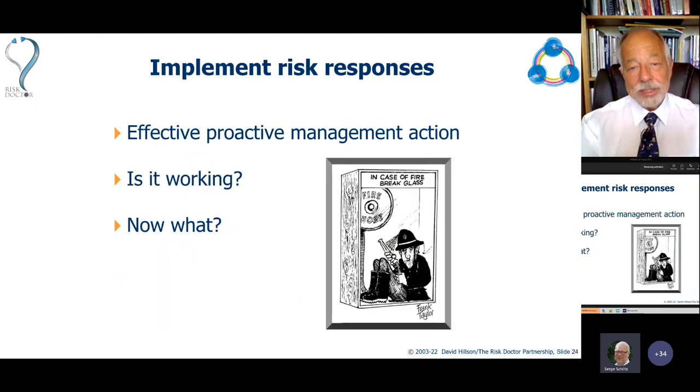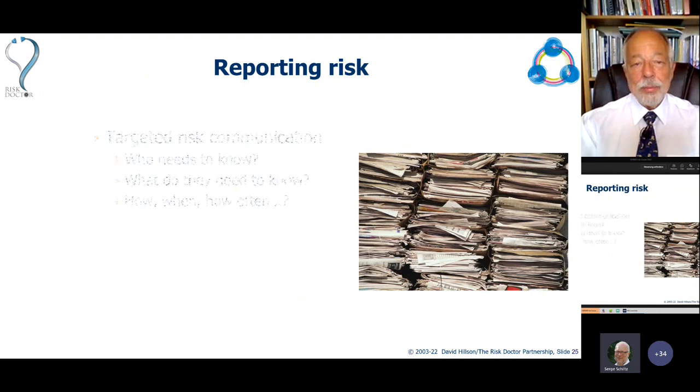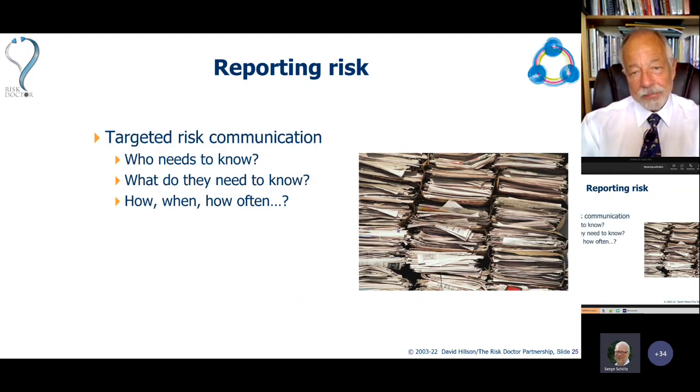And then we need to do what we said we would do, take action, find out if it's working, and then decide what to do next. And that leads us to the reporting phase, where we tell people what we found. It's no good just to do a risk analysis or a risk assessment, maybe produce some kind of risk list and then just put it on the shelf and hope somebody finds it.